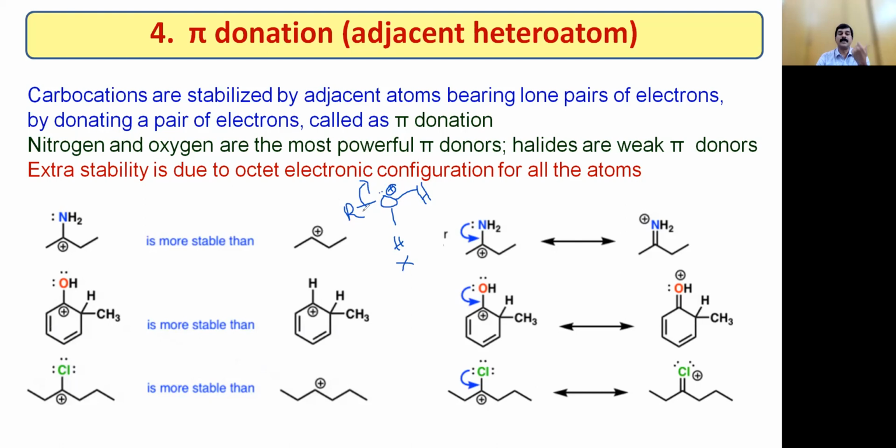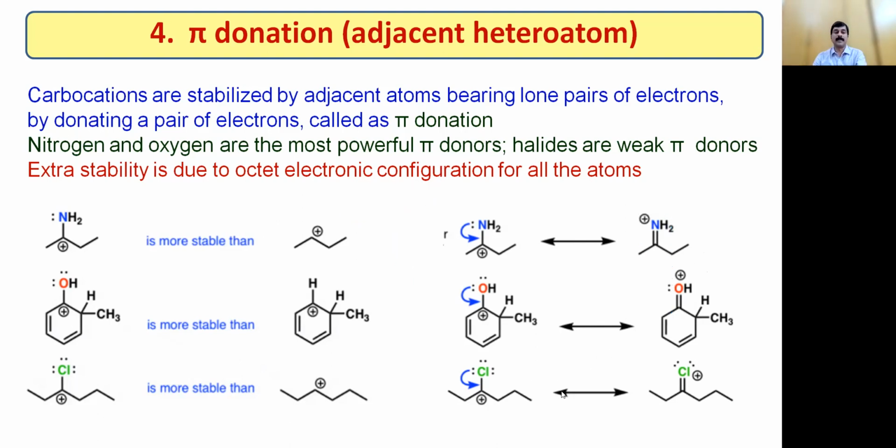Alcohols will undergo elimination reactions in acidic medium, because protonated alcohol will lose an H2O molecule, giving out the carbocation. Whereas doubly bonded oxygen with a positive charge, or nitrogen, is more stable, while this one is not stable. So keep these things in mind.